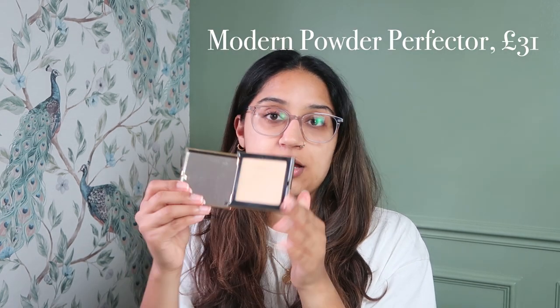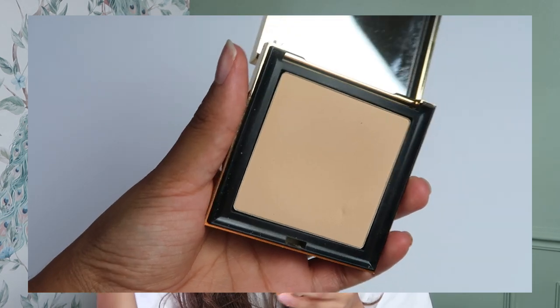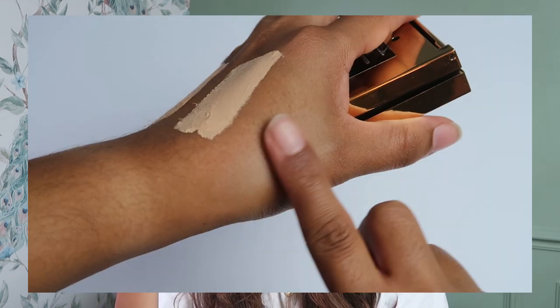Then we have the Modern Powder Perfecta — a lovely powder in medium. Powder's powder to me; it's very nice and lightweight and does what it says, but I'm a loose powder girly. I feel like I have to use a lot of this, and I'll go through it very quickly being an oily person. This one was gifted too. So all in all, these three products plus the Skin Dew are the only things I'm not really a fan of — we've got the negatives out of the way quickly.